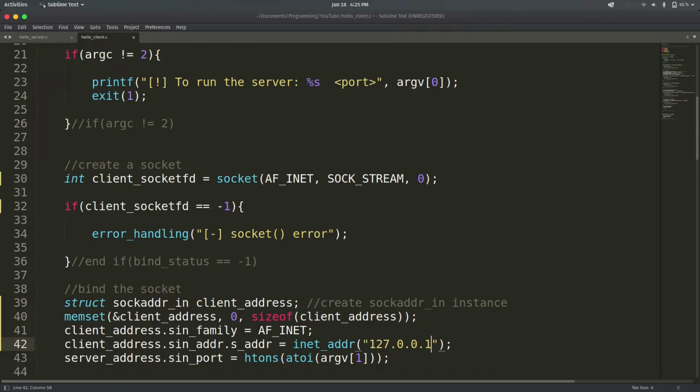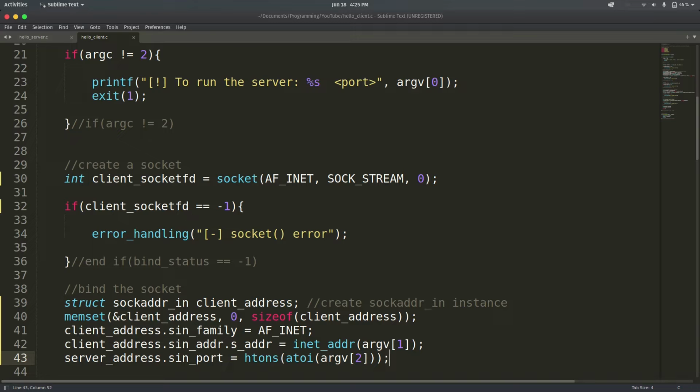That is why we use inet_addr. But since we are not hard coding it into the program, it's going to be supplied by the user at runtime. So we specify the right array index. argv is going to be the second element.